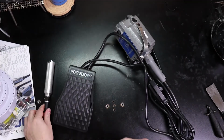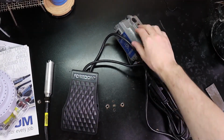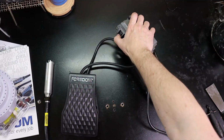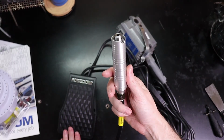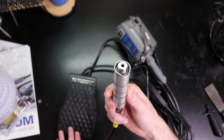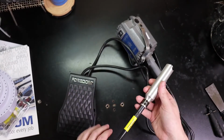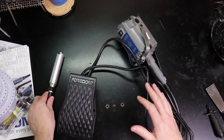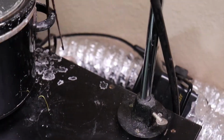So now, technically everything here is set up and will run. I need to hang this motor still, but let me show you that it does work. So that's the basics of that. You're going to need a hanger for it, like I said. I have one that's mounted to my desk. So basically it goes all the way up.